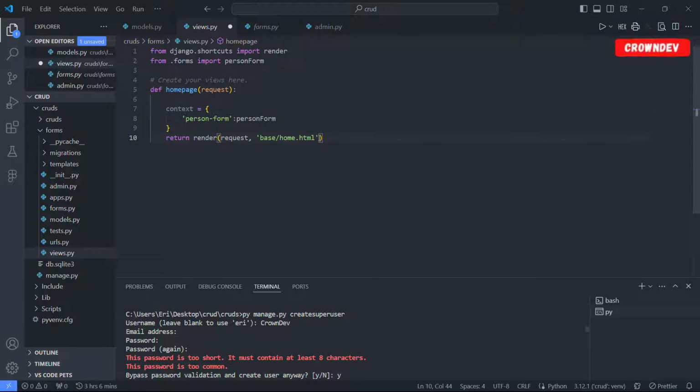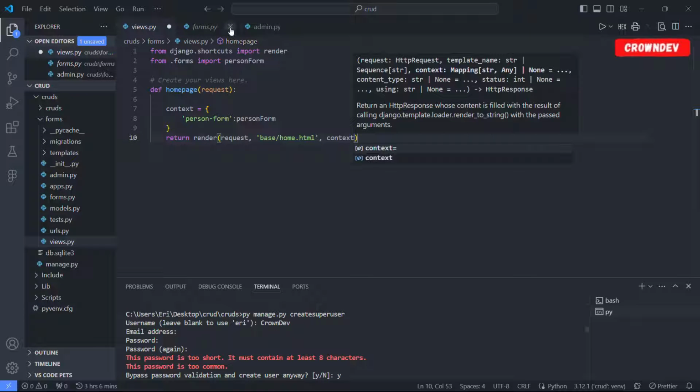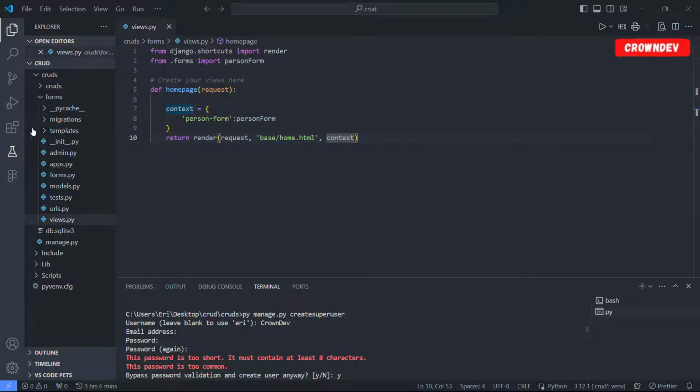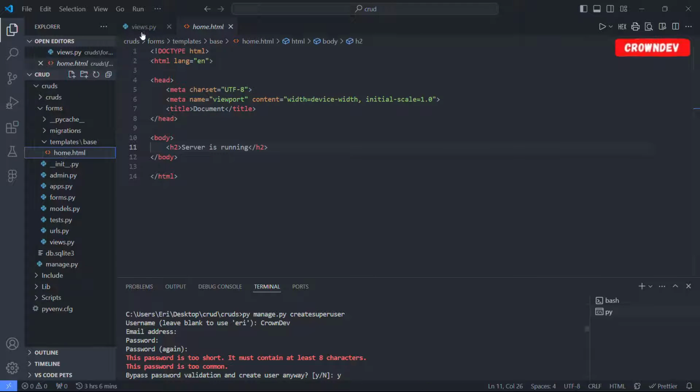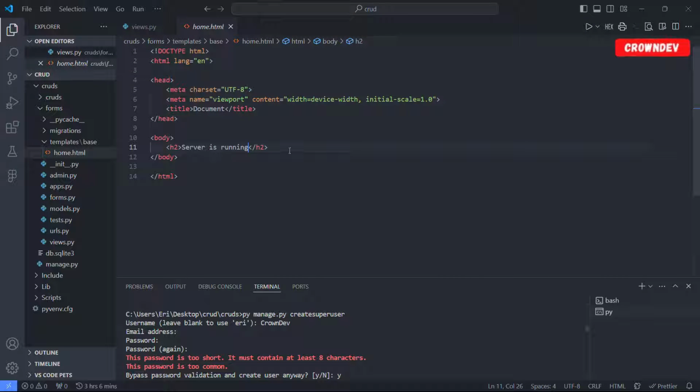So now we'll pass our context to our HTML. Let's go to our HTML. We can now access the properties of this person form. To access the property, all I have to do is create two curly brackets and say person.